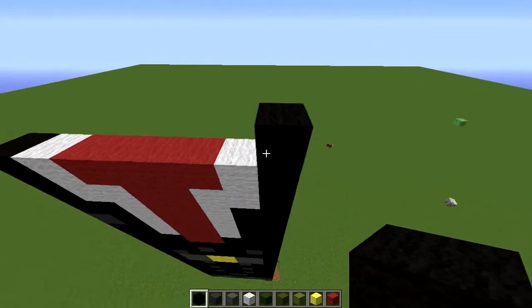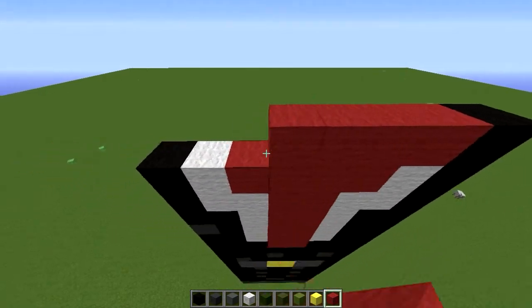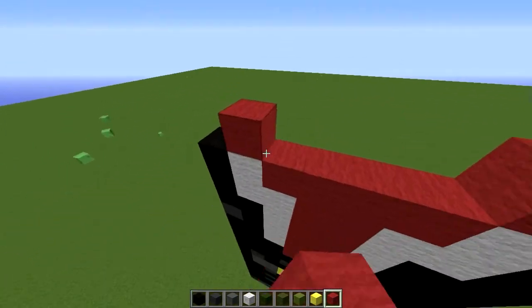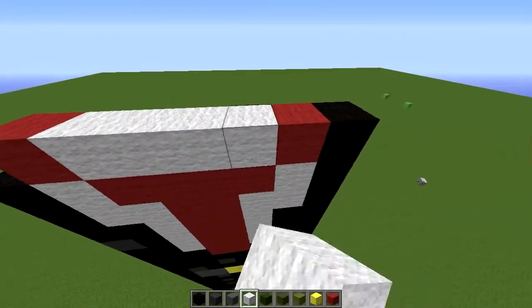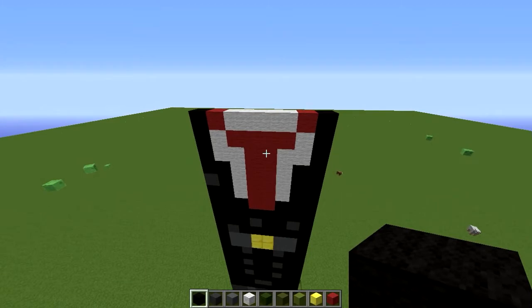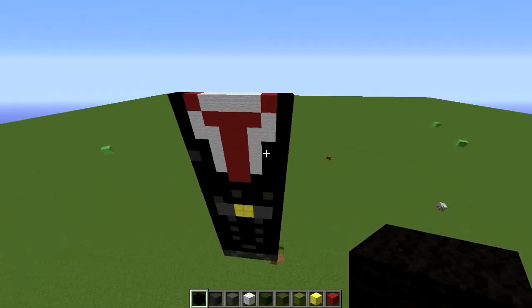Then place another bit of black, and then close it. And then just place these down over here, and then just white wool in the middle. There we go. We are done with the body right now. So this is only the front side.